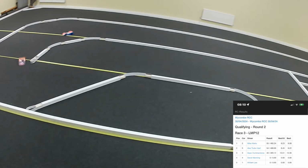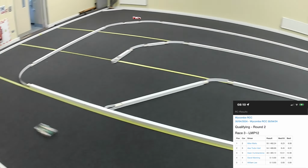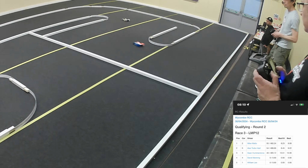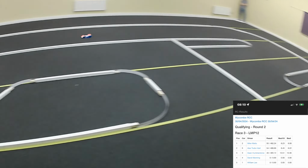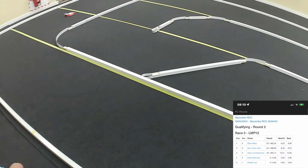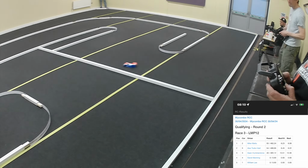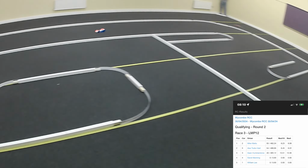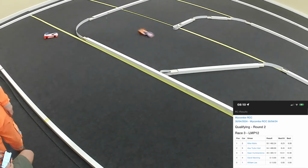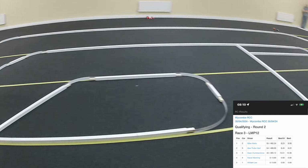Round 3 did happen, but I didn't put my camera on my head, which is a bit annoying. So I'm not sure whether I put round 3 in here. I'll try and put it in there. Round 3 and round 4, which I think is, I can't remember, was it 3 rounds? We'll find out. I'm trying to guess now. So let's move on to the next round. And I'll go through some other changes that I made to the car as I bounce off the barrier there.